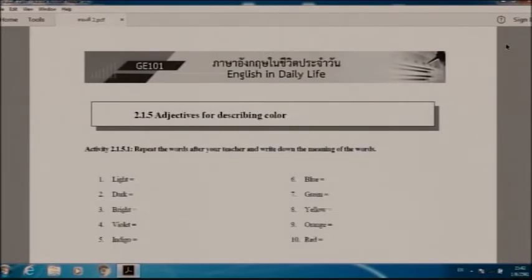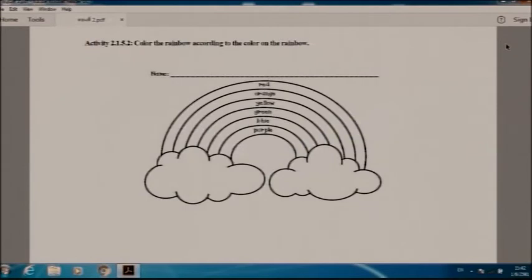Yes, when you look at the last picture we are having, color the rainbow according to the color on the rainbow. Do you know rainbow color? This is the homework I'm giving you. You color for me that to look like a rainbow. Rainbow has red, orange, yellow, green, blue, purple. Yes, I did not tell you about purple, but look at that word. That is how you can pronounce that color, purple. Purple.